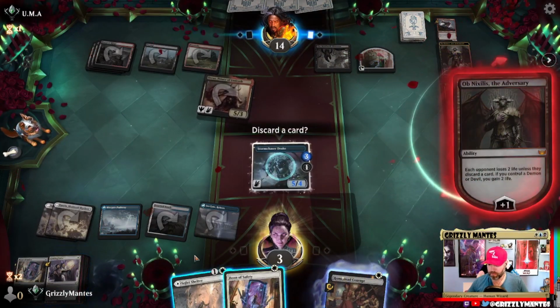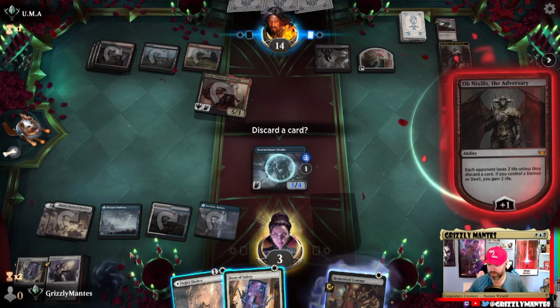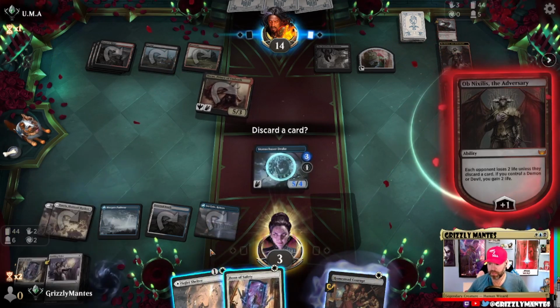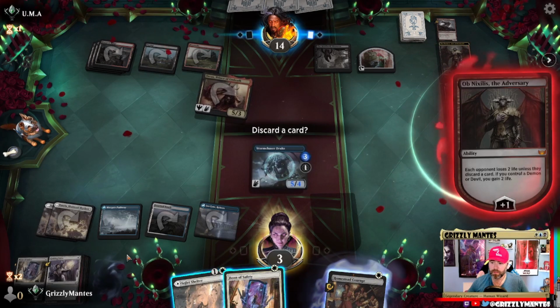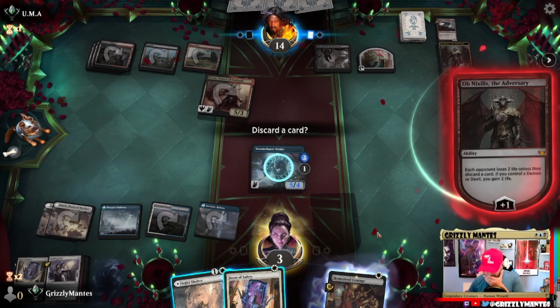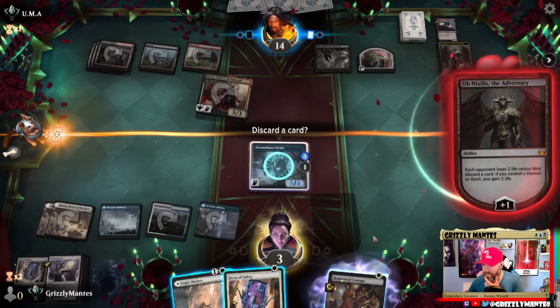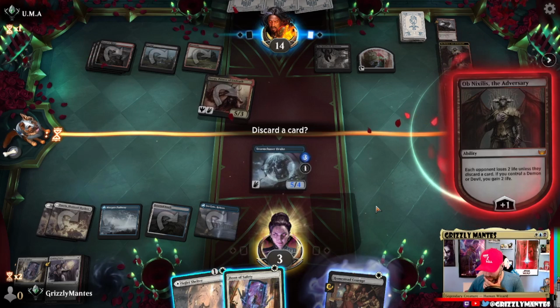Let me think here. 1, 2, 3, 4, 5. 6, 7. 8, 9, 10, 11. I don't think I can actually do it. If I can't do it, then we need to discard cards. But if he loses a creature, we're just dead.